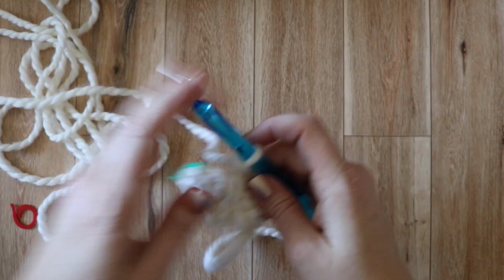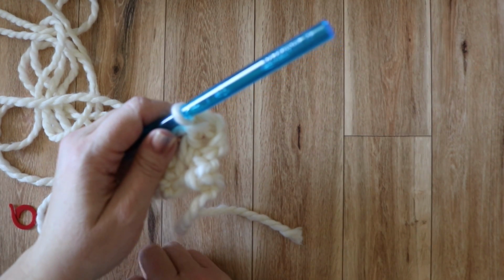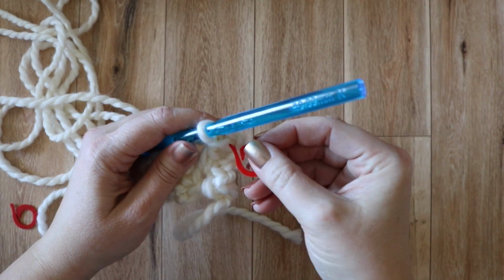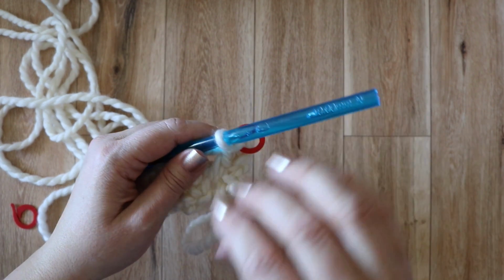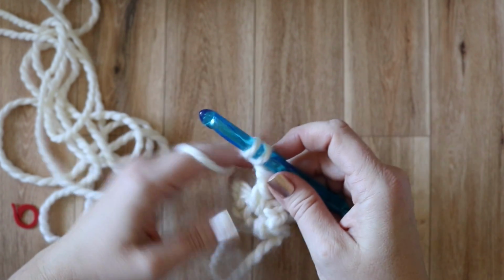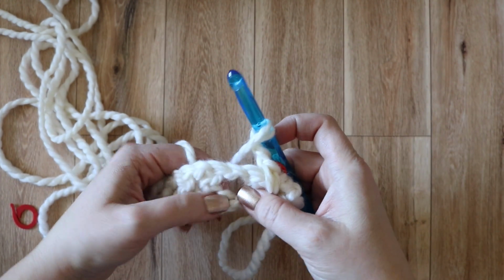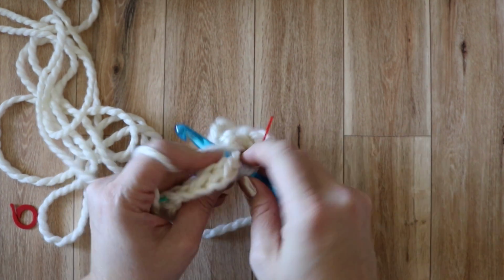Okay, so we're just going to place our double crochet right in there. And then what we're going to do is put our stitch marker into that first stitch. Okay, and then we're going to chain 1 again. We're going to work into that empty chain below the chain 1 that you did here.